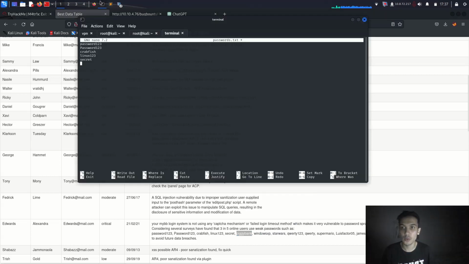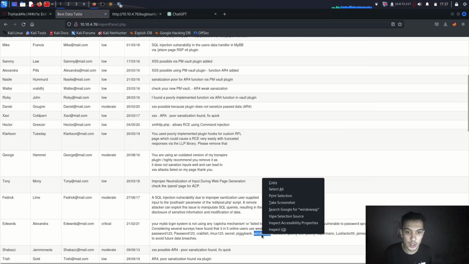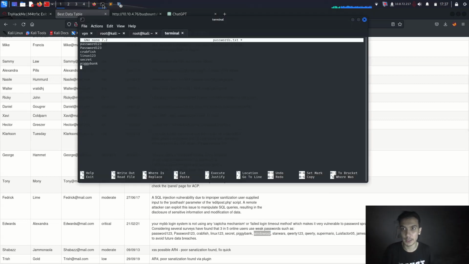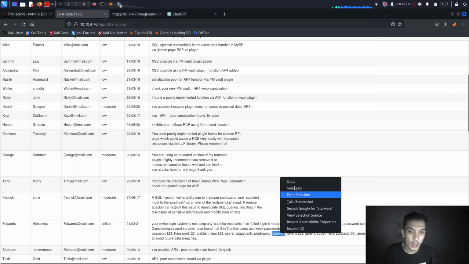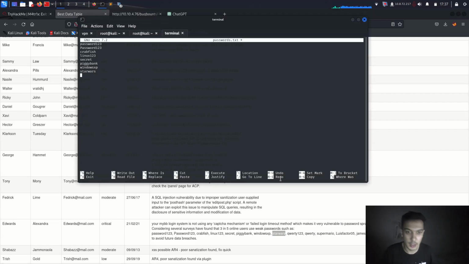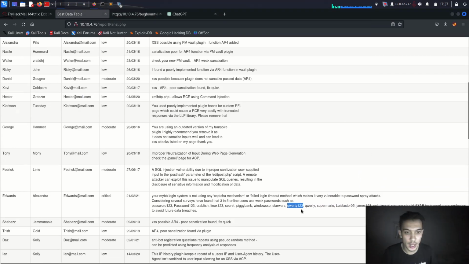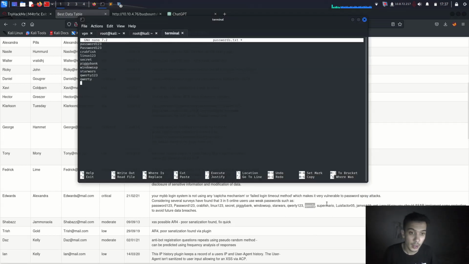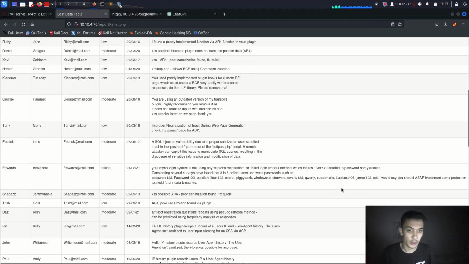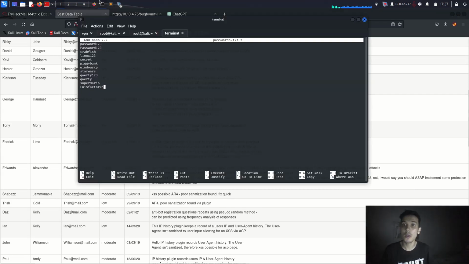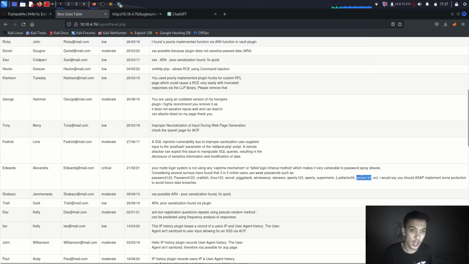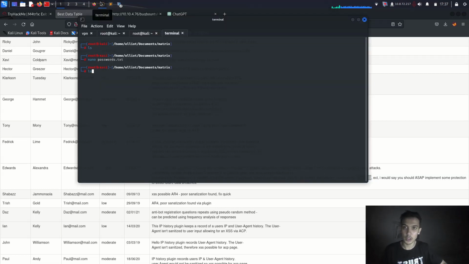We will brute force the user accounts, but we don't know which user uses these weak passwords, so we don't know how to check the users. We have to brute force the user and check their passwords directly. The first one is James123, right? So let me press Ctrl+R and Ctrl+X.